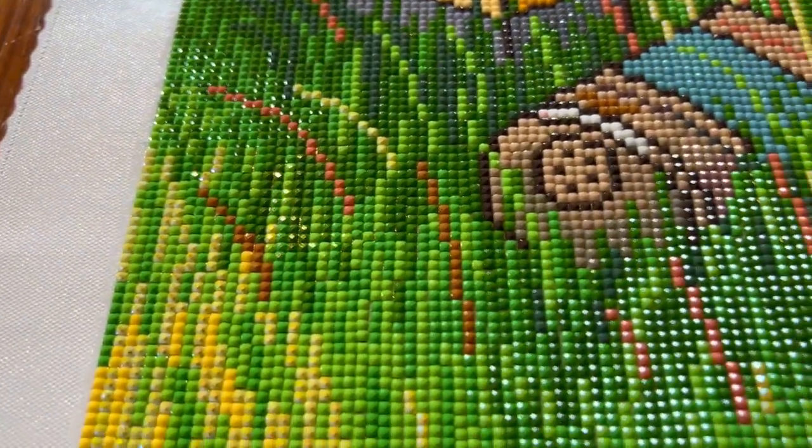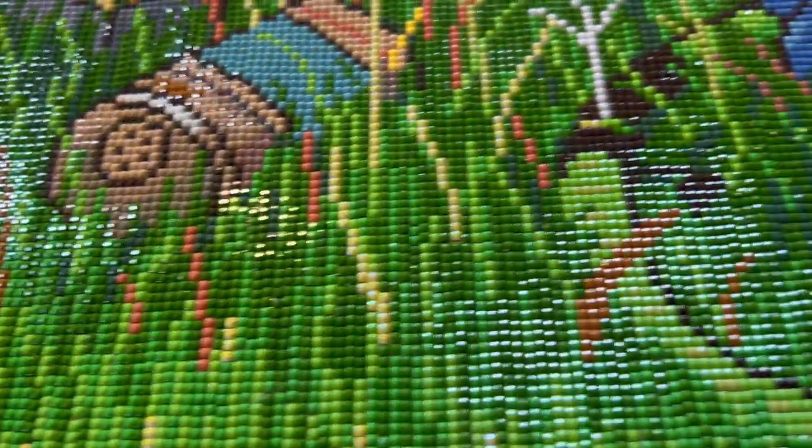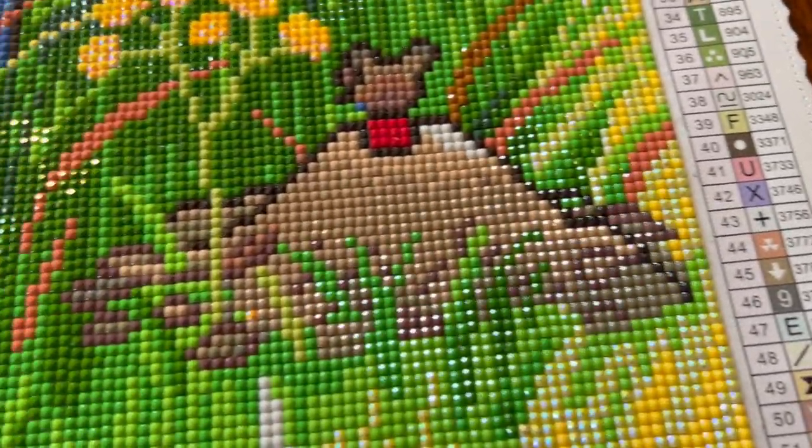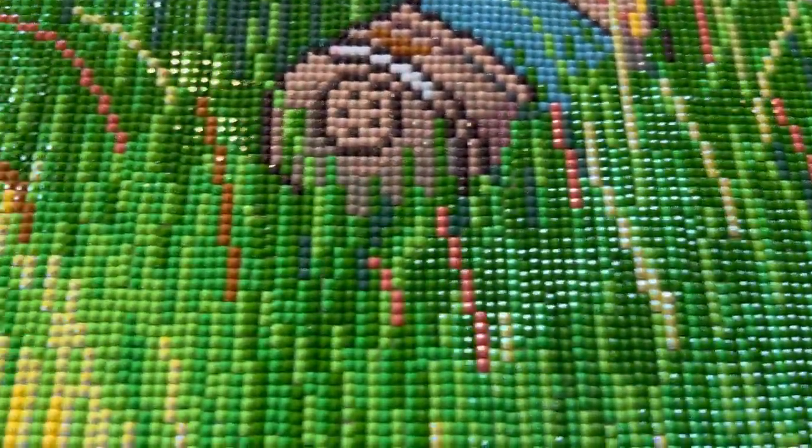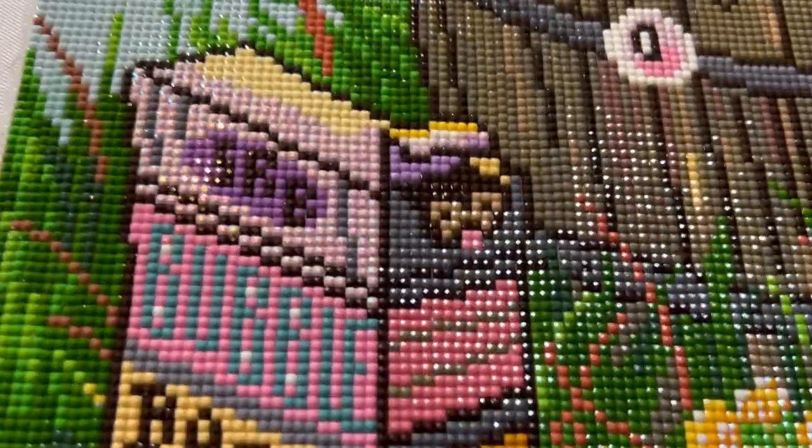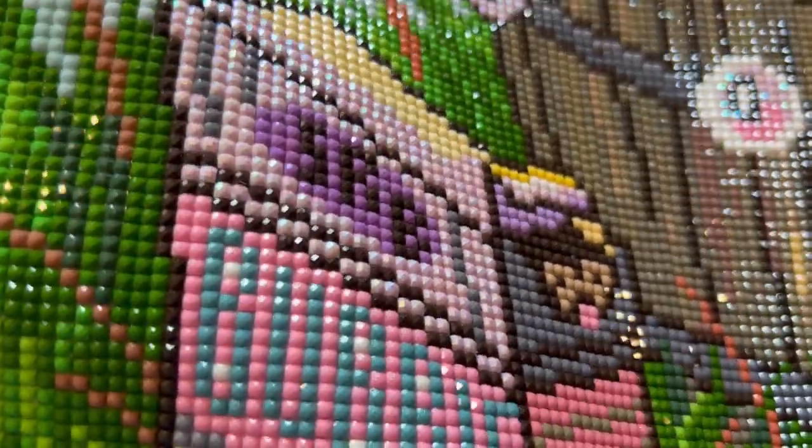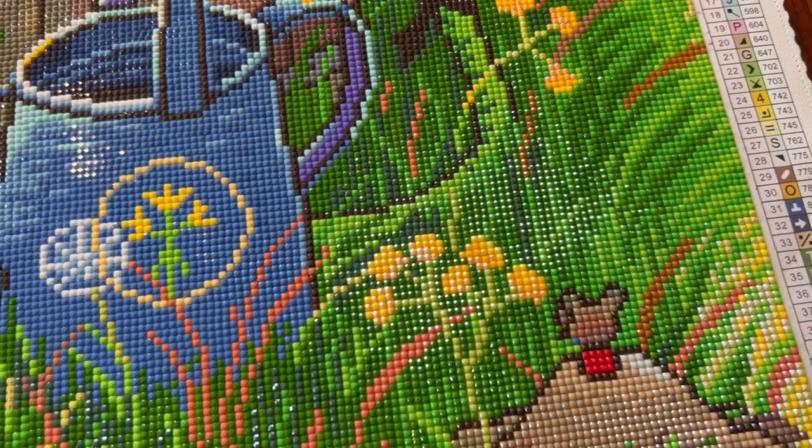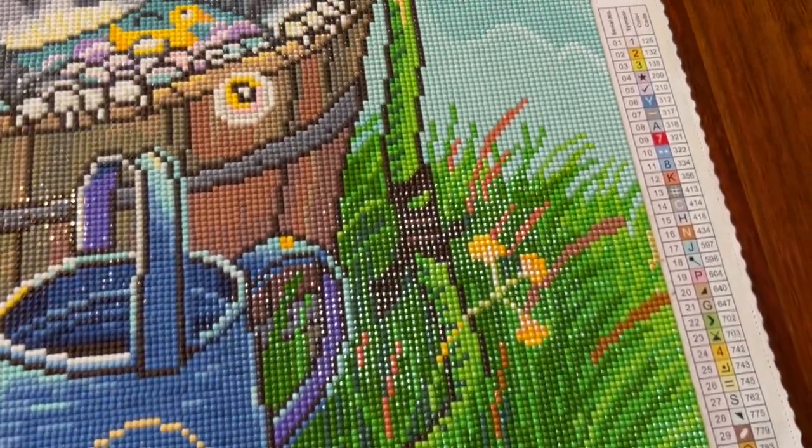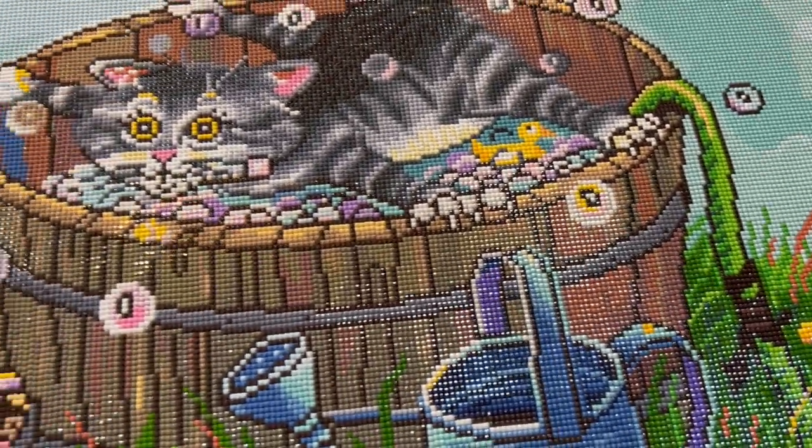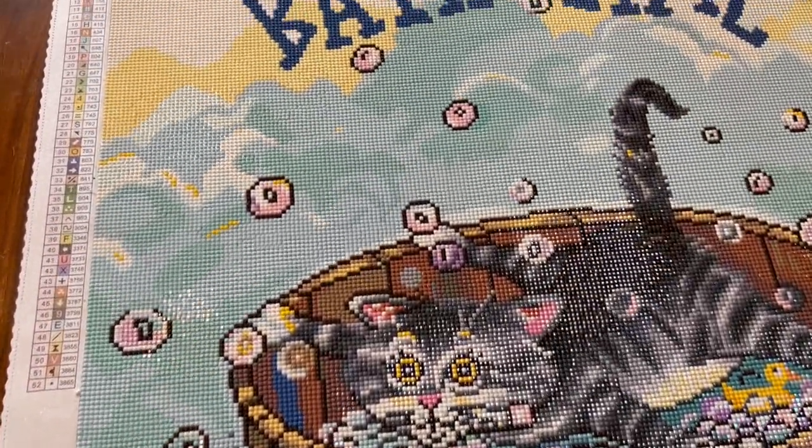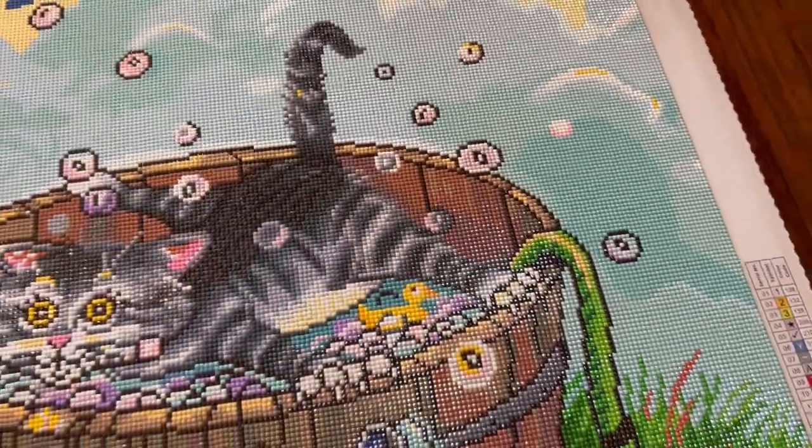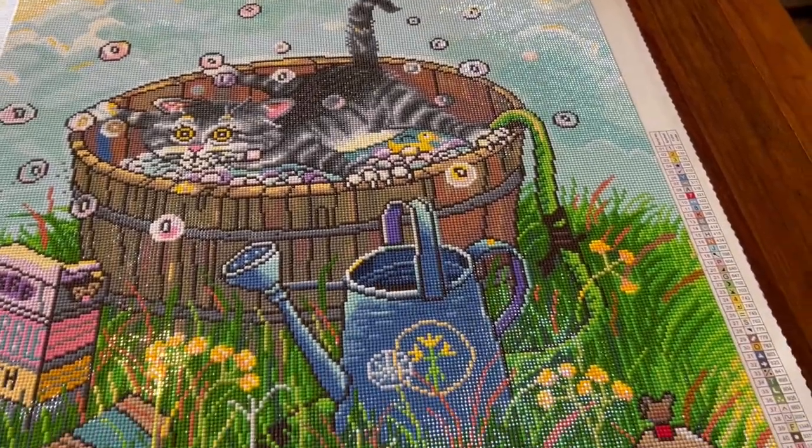This is Bath Time by Gary Patterson. I keep trying to say Robert Patterson for some reason. I have no idea where I got that name from. So yeah, absolutely love how this has come out. So we have some ABs in the green. So one of the grass colors are ABs. Absolutely beautiful. And then we've got our bubbles, which has also got our ABs in it. As you can see, extra sparkly. Absolutely love it. And we've got a little mole or a mouse coming out the ground there. So this had 52 colors in it. And I have to say, I am so, so pleased with how it's come out. I absolutely love it. So, so pleased. I did say I'm going to check to make sure that's right, because I don't think it is for some reason. But yeah, absolutely.